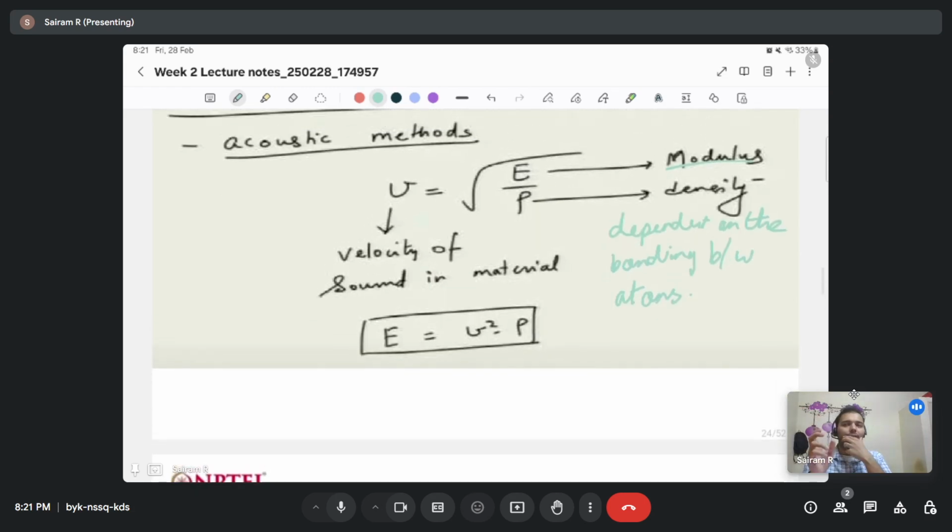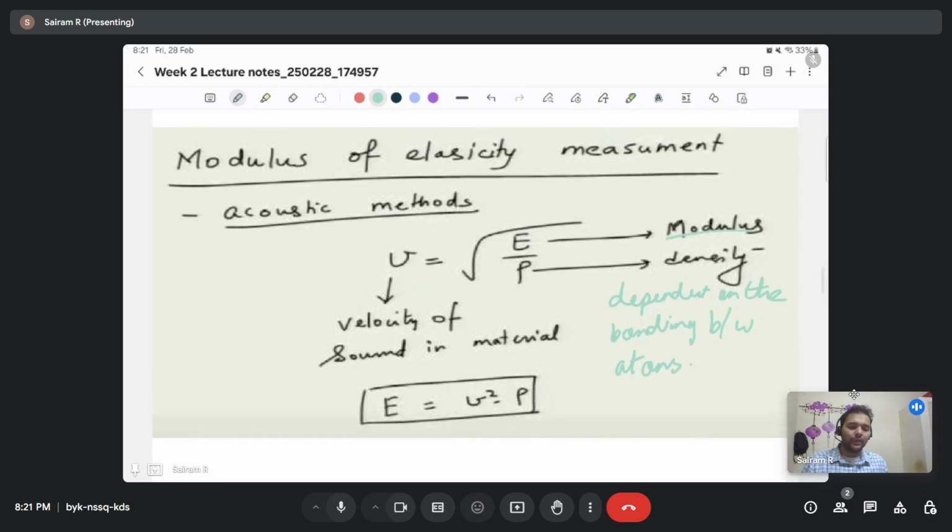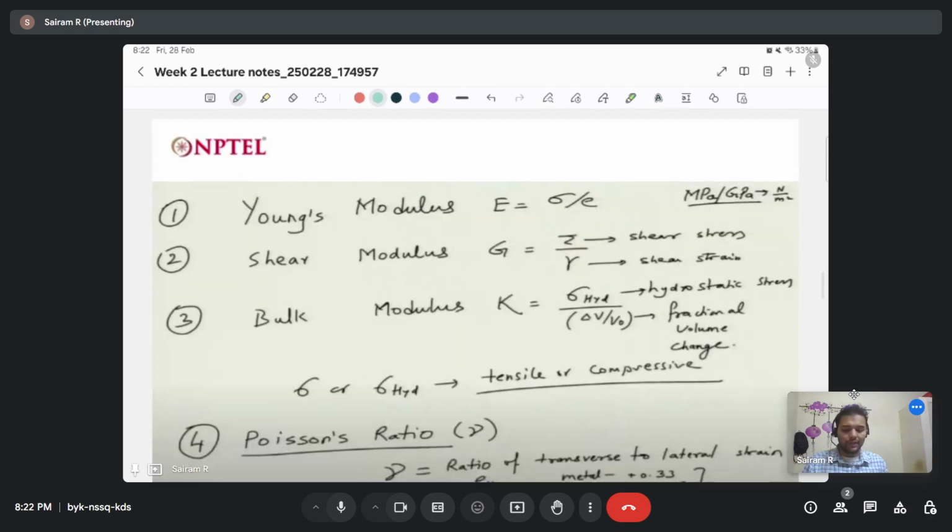When the distance between these two atoms and the bond between these two atoms remain of similar strength and similar distance, the sound wave is going to propagate at the same speed, at the same velocity through the entire material. Only if we induce some defects or any other characteristics where the composition of the material is going to change, or we introduce point defects such as oxygen vacancies or slip systems, or cracks from a microstructural perspective, will we observe a change in the velocity of sound. And till the time the modulus of the material remains exactly the same, there's going to be no change.